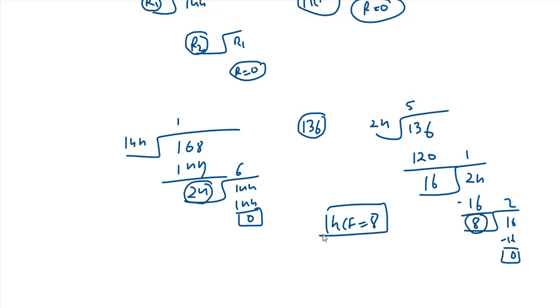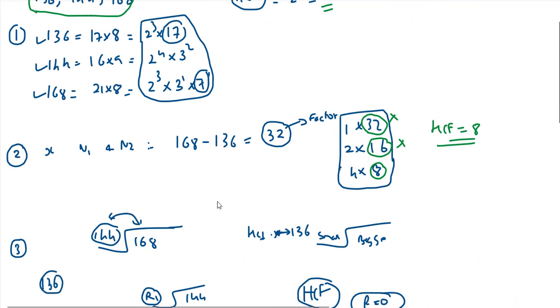So in this way, by using any of these above three methods, you can find the HCF of a given set of numbers. Out of these, the second and the first methods are more practicable, which will help you in saving a lot of time. Now let us see how to calculate the LCM.